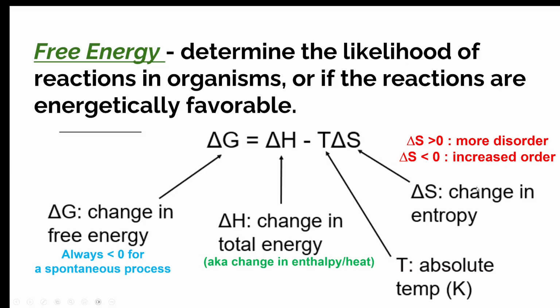Just one other note: this change in entropy value, this delta S, when we have a value that's greater than zero, then we have more disorder. And when we have a value that's less than zero, we have increased order. Okay? And one more thing before we move on: we should remember from chemistry that increasing the temperature of a reaction will increase its reactivity, which will then increase the disorder, or the molecules moving around, right? So that's what we refer to as the entropy.